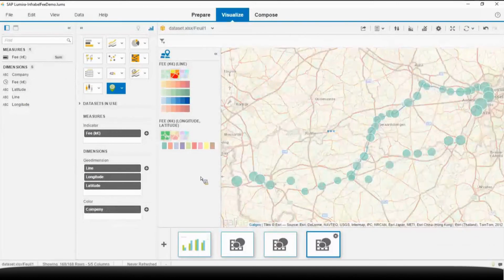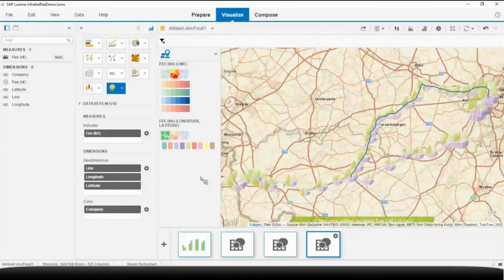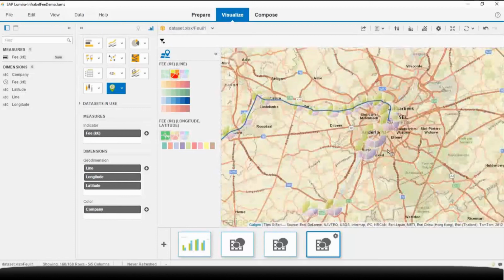And there you see a new type of visualization, which is the pie chart. This pie chart will give you information for each company. For example, for this sensor, let's select maybe this one. For example, Thalys, you know how much Thalys is paying. You know exactly the same for Wigo, for the SNCF, for EV, etc. So you can analyze and say, okay, for example, in Brussels, this is where the sensors get the most fees applied. So you can see that the SNCF is paying this much, etc.